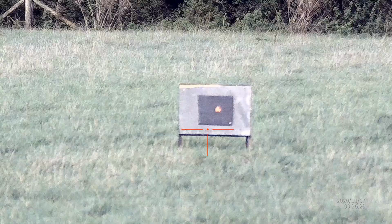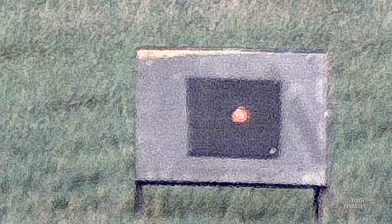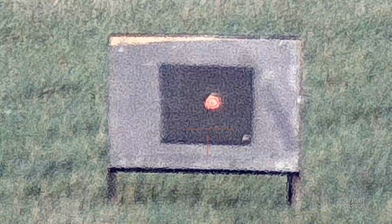This target's at 100 metres. Just going to check zero with the Wraith. Just so I'm sharpen that target off a little bit.